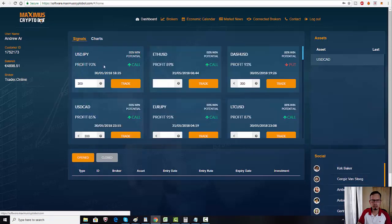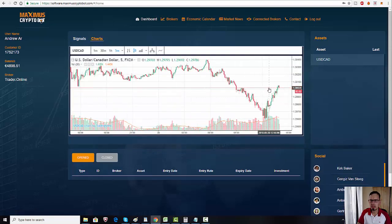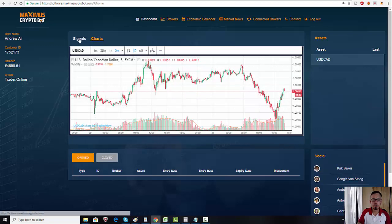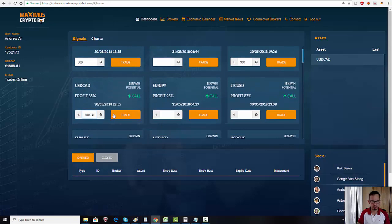What is this on here? Call trade. Okay, yeah, I see why a call trade, because now it's touching the support, guys. Really nice support. See this support. The price touched this level here, and here, and now it's touching the same level again. So this is our really strong support. So that's a call trade. Okay, let's do the call trade.